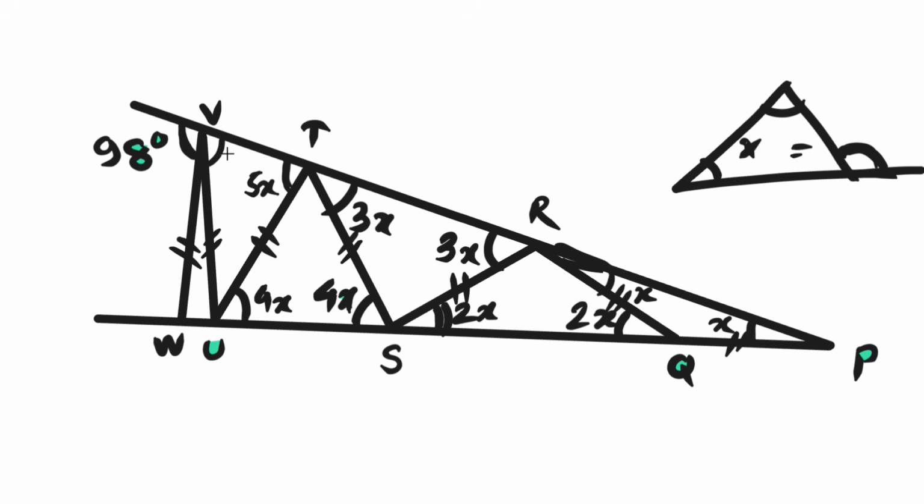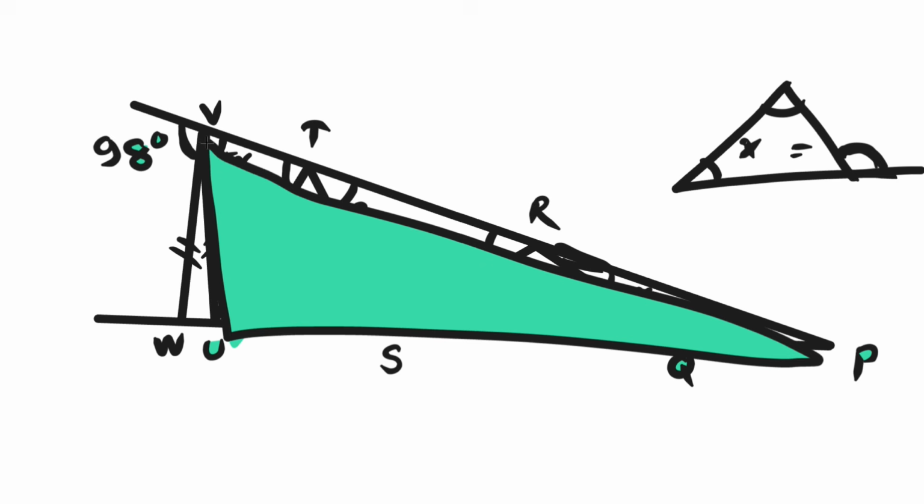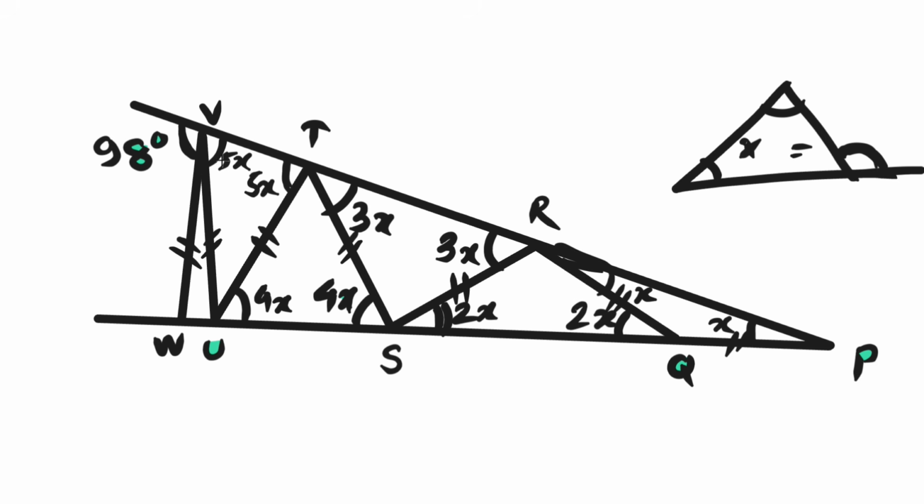We continue in exactly the same way. Triangle TUV is isosceles because TU and UV are equal. Since the corresponding angle from the previous step is 5x, the matching base angle in this triangle is also 5x. Now consider the larger triangle PUV. Using the exterior angle theorem, the exterior angle is the sum of the two remote interior angles, which are 5x and x. Therefore, 5x plus x equals 6x. So we now have an angle measuring 6x.